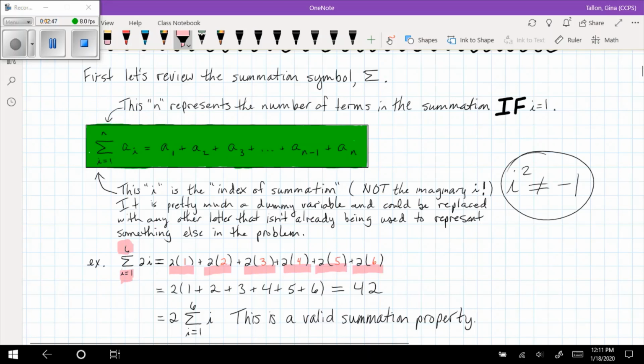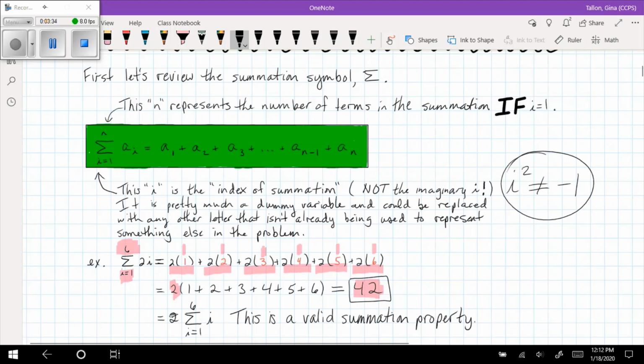I'm prepping for it. I'm going to start with a 1, and I'm going to put 1 here, 2 here, 3 here, 4 here, 5 here, and 6 here. I stop at the 6 because the 6 was my top number in this summation. So the summation answer is, of course, 42, which I suppose could be boxed here. However, I just want to point out that since we did factor out that common multiple of 2, the summation could be rewritten with a 2 on the outside.